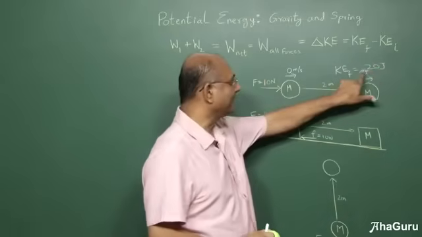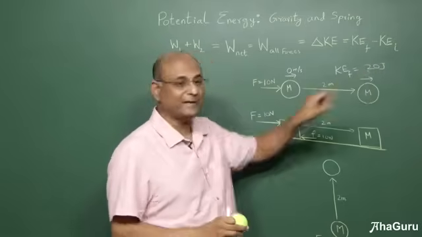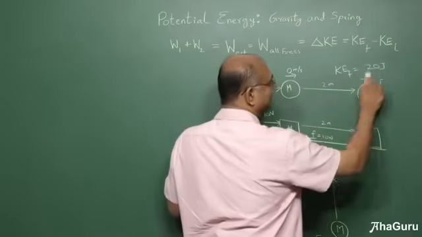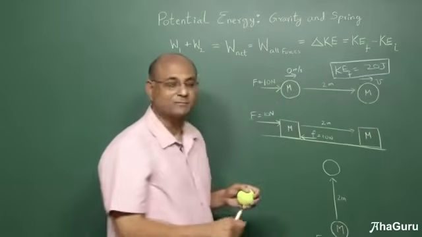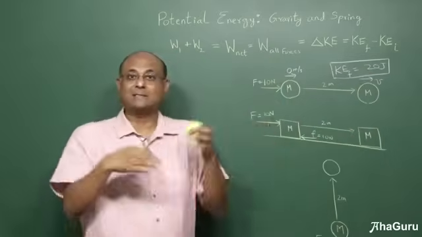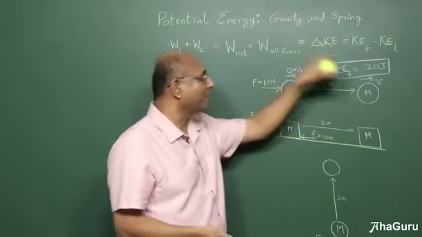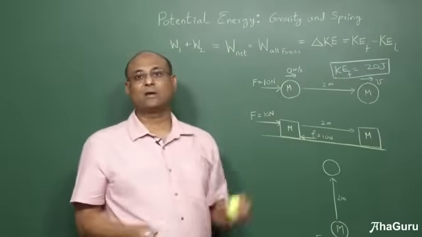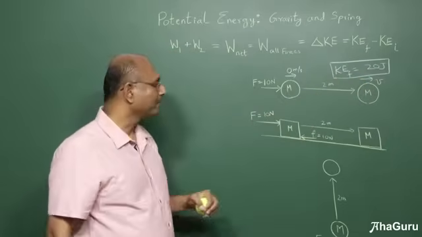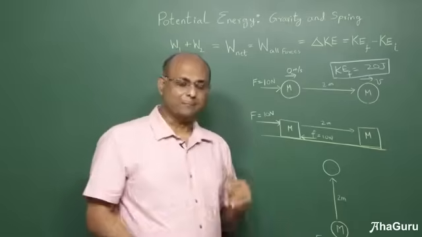If you want, you can use that to calculate the velocity, okay? So it has a velocity, but I want you to keep in mind that the kinetic energy is 20 joules. So whatever work I have done hasn't got lost, it has got stored as the kinetic energy of the object. So that we know. But let us take another example.